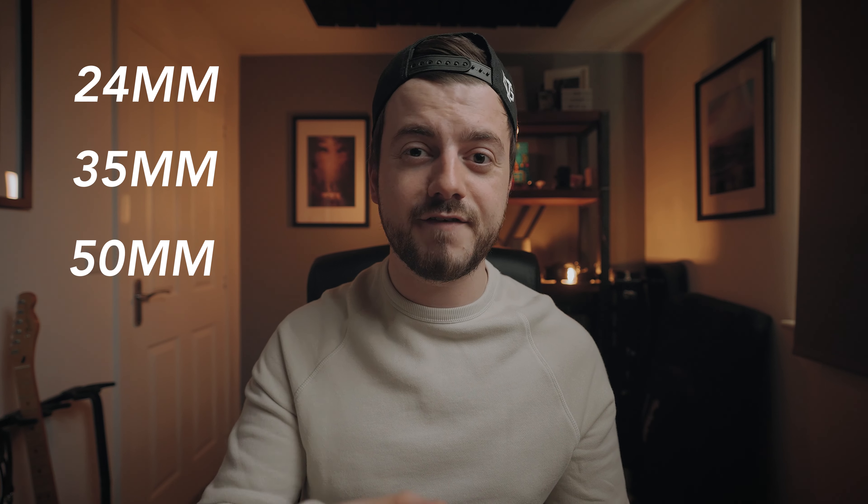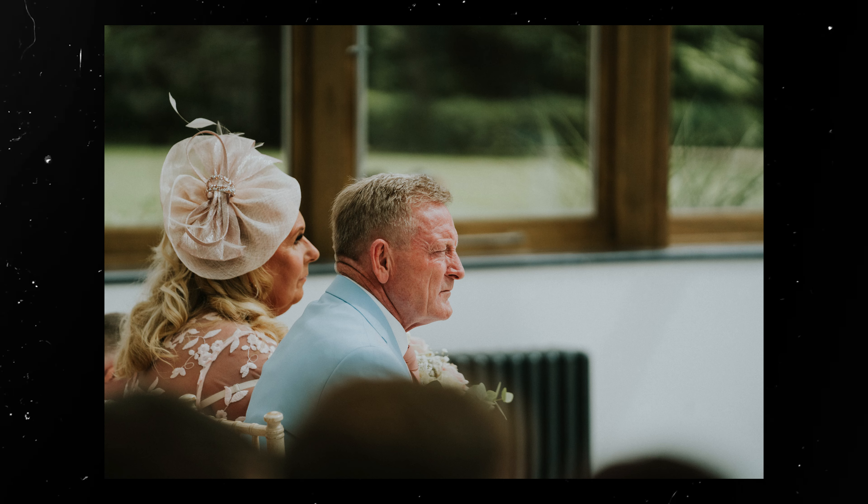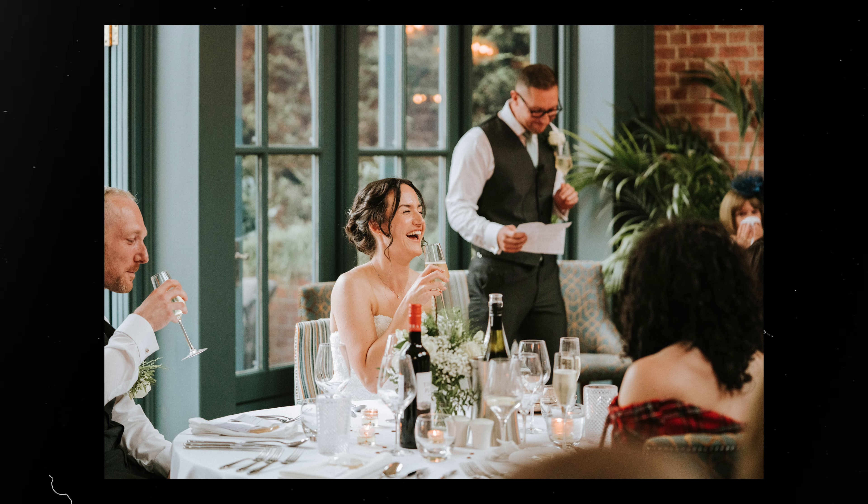The 85mm is fairly telephoto as far as wedding prime lenses go, compared to the 24, 35, 50, and 85 — probably the most common ones, with maybe a 135 thrown in for good measure. At 85mm, you can shoot across the room and never really get in anybody's face. Nobody senses you spying on them, and they don't spot the camera and go all weird — because that ruins photos. An 85mm is good for the ceremony, the vows, the speeches — any moment the couple is the centre of attention. The last thing you want is somebody with a 24mm creeping up on the couple, getting all up in their face mid-shot. It becomes intrusive for the couple and distracts the whole guest party.